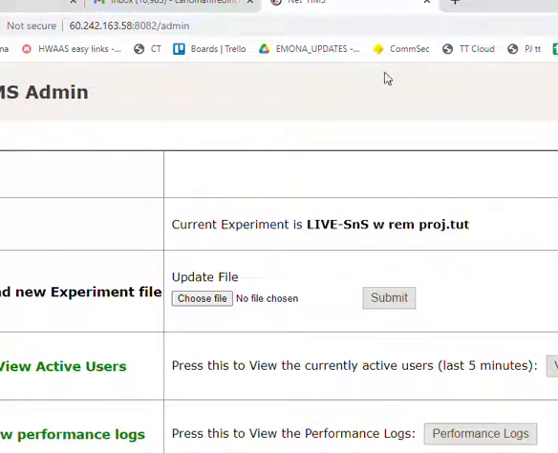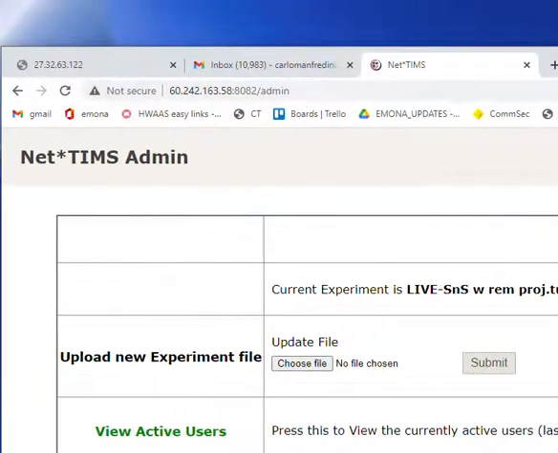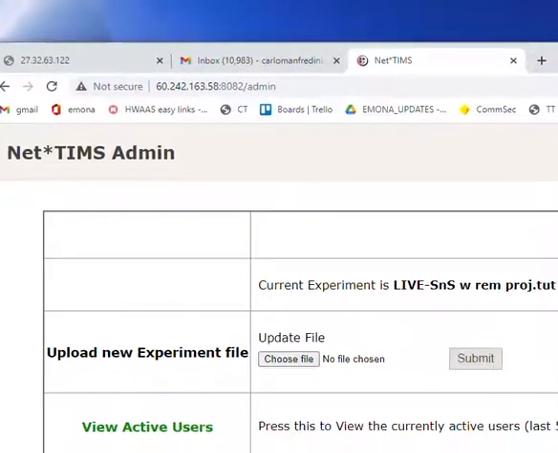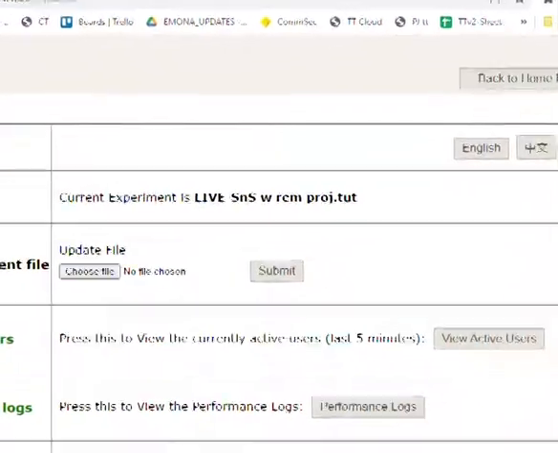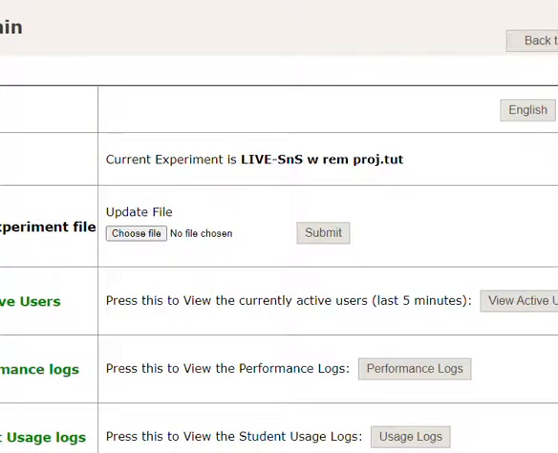Submit. Okay, and now we are inside the netTIMS admin page, and you can see at the moment we have a different experiment loaded in that box, but you want to change it because you're about to do a different experiment.